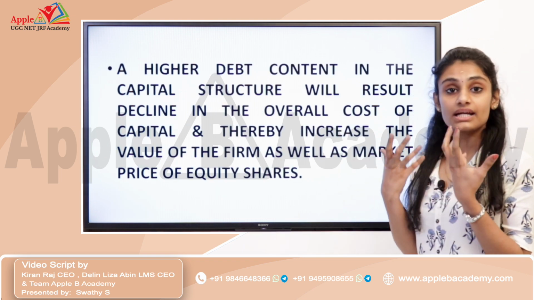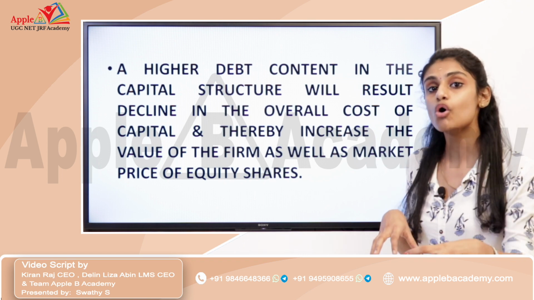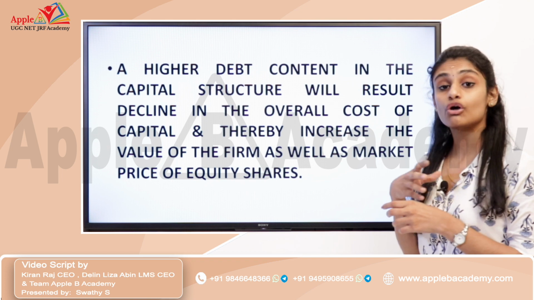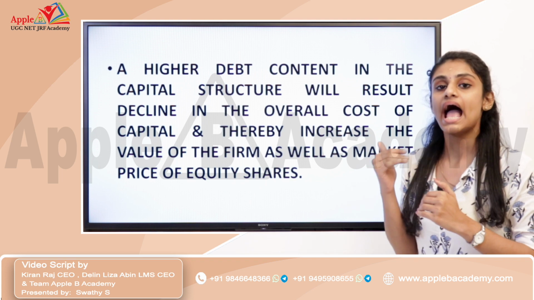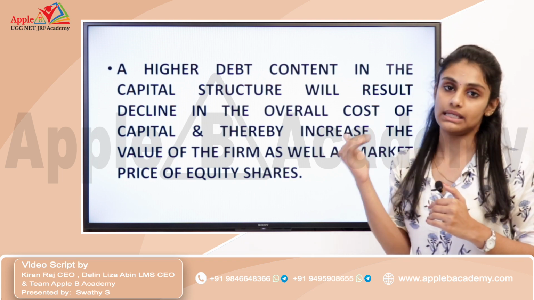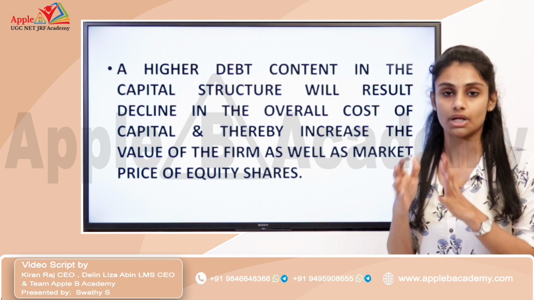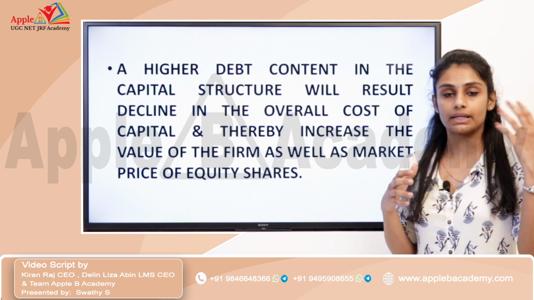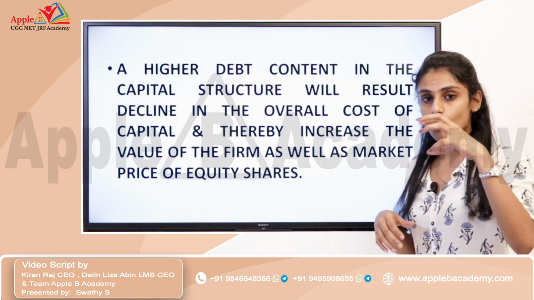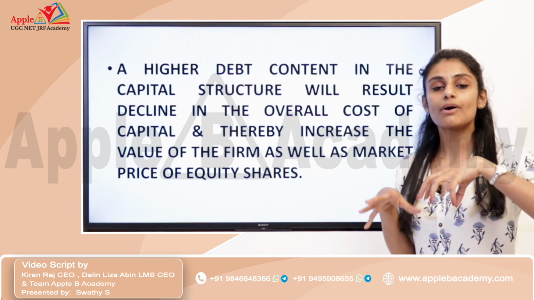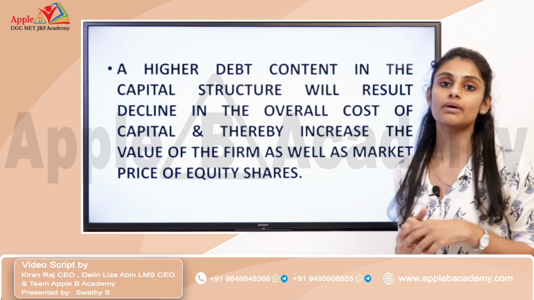So see, a higher debt content in the capital structure, that means if in your capital structure you are using more debt funds, what will happen? Your overall cost of capital will decline, and thereby the value of the firm will increase. So if you are using a more debt proportion when comparing to equity, the overall cost of capital is declining, and the value of the firm will increase. As cost is declining, the value of the firm increases.